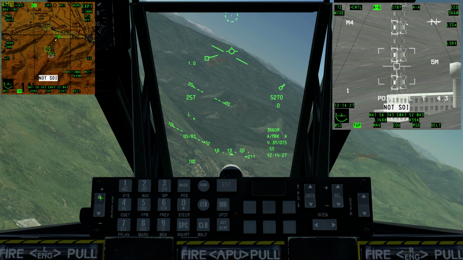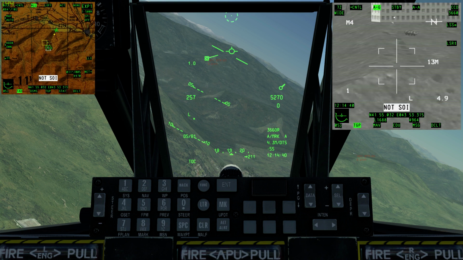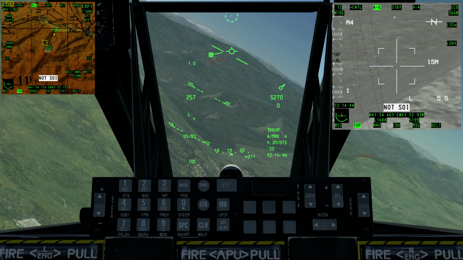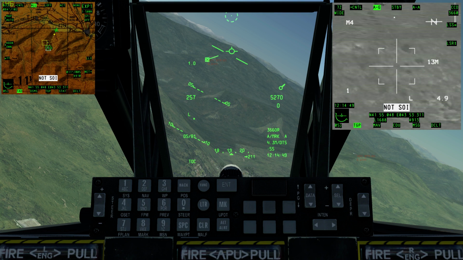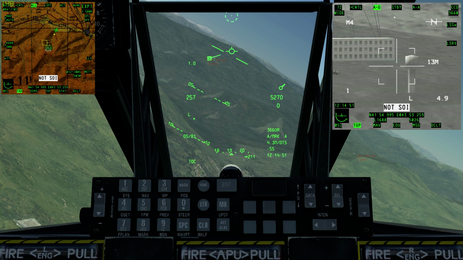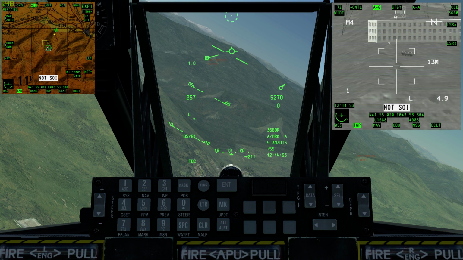So this is how you can select multiple targets and get your sensor to them. I'm going to China hat forward to slave everybody to it. There, I slaved everybody to it, and I didn't actually select anything specific, which wasn't very good, was it? I should have selected something worthwhile.